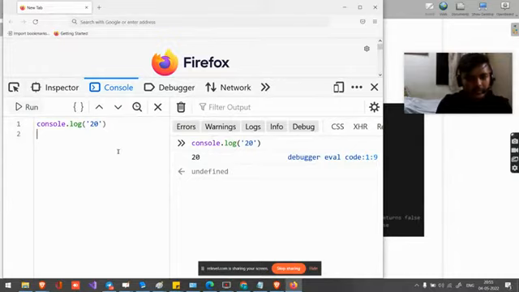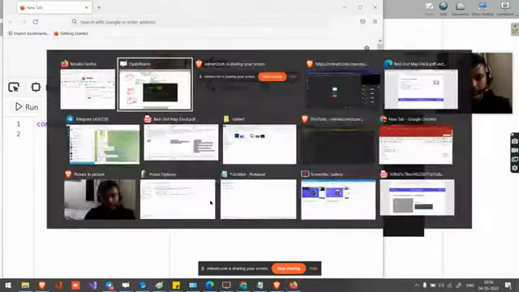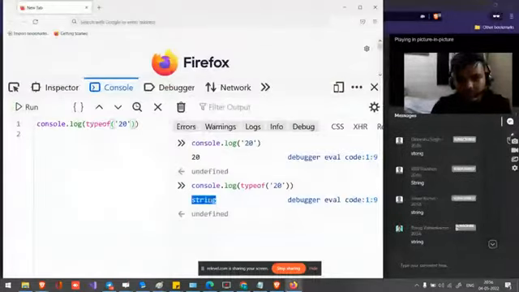20. Now if you do typeof this 20 in the console, what will it give you? String. It will obviously give you string because it's inside the quotes.